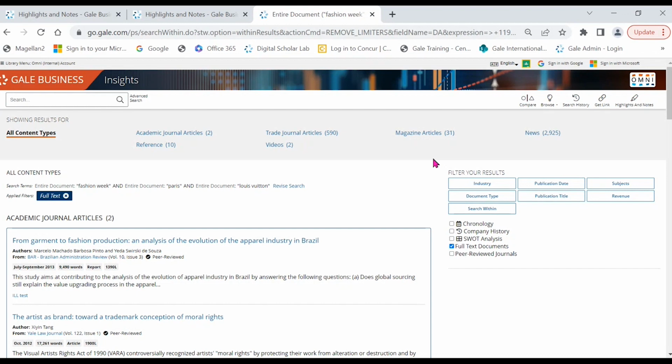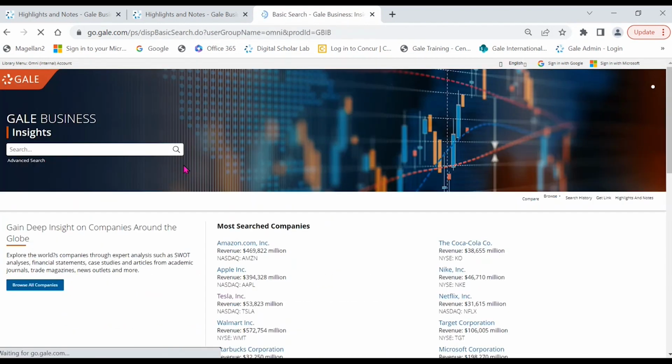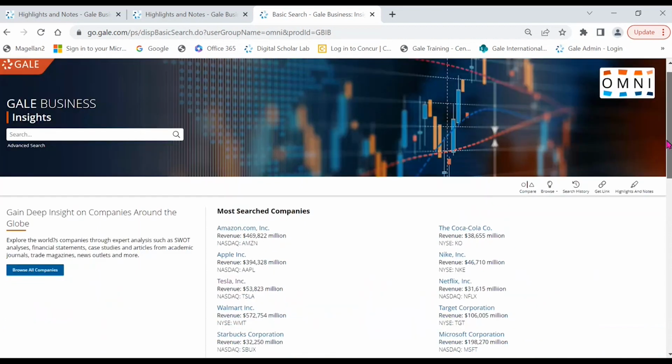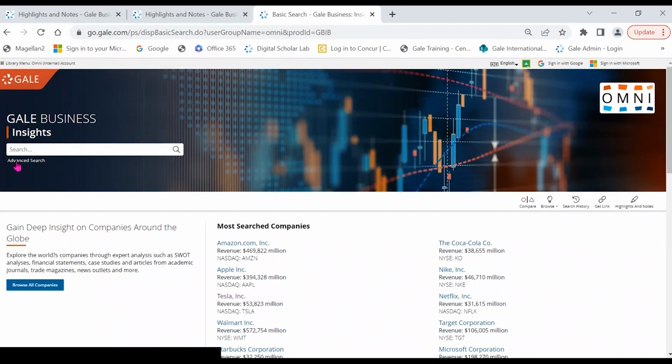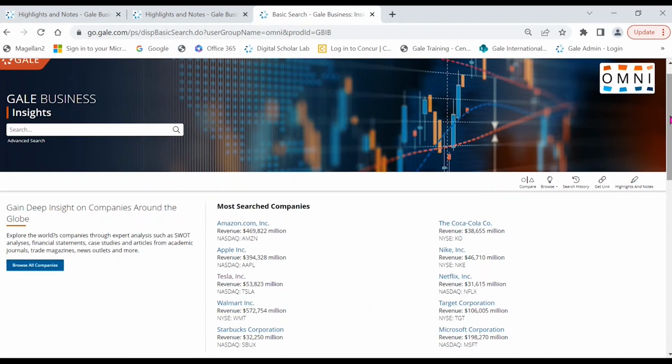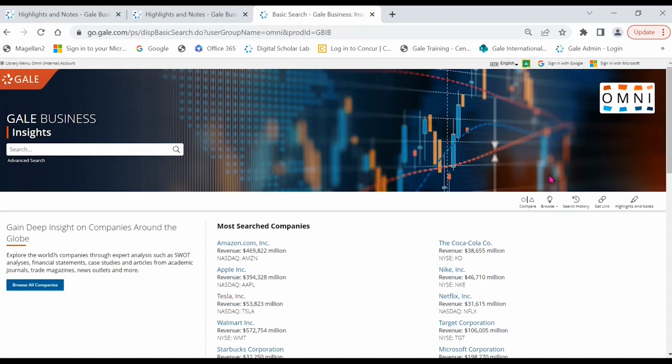So there's several ways that you can search the system. Start with looking at a company and go into that. Start with a basic search, or you can look at advanced search. There's several ways. You're not tied in to any part of the system. The last thing before we go to questions or close, search history.